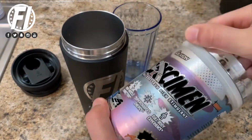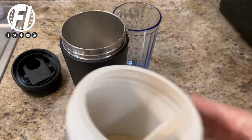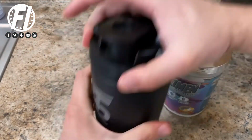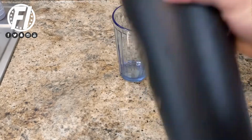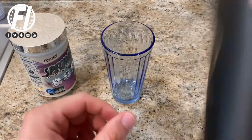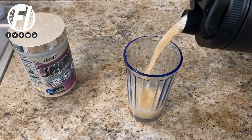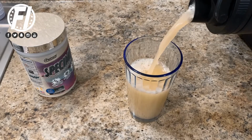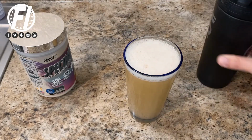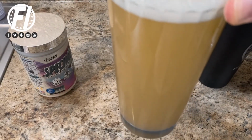All right, now we get to the mixability. Overall, there's really not much to say here. It mixes fine. You're gonna see me put 2 scoops in and about 15 ounces of water, shake it up, and then I'm gonna pour it in a glass. As I shake, honestly, a bit of foam, bit of sediment floating around, but nothing that's gonna ruin the experience. That all settles away, and you don't really get too much of a settling at the bottom. And if you do, just drink it a little bit faster. Anyway, mix is fine. Let's move on to value.